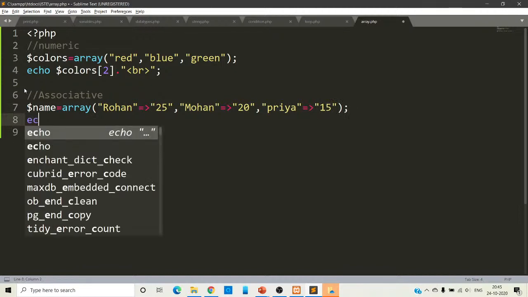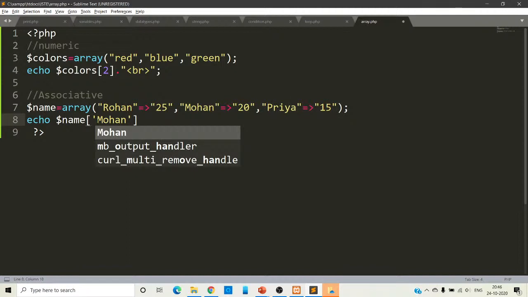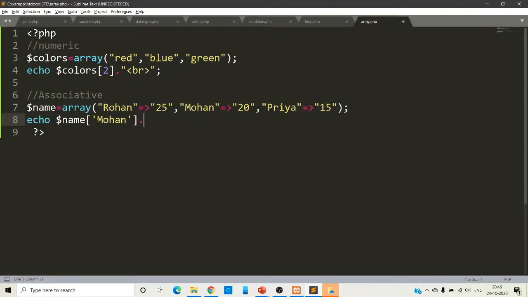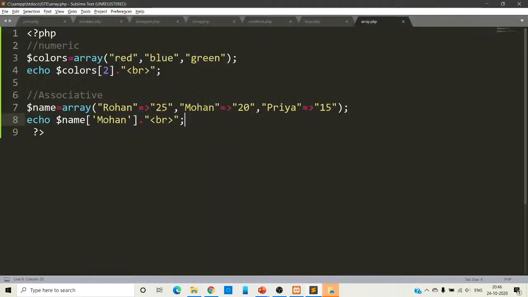Okay, and how you can access it, like name, and in the square brackets you just have to type the key name, like here, in the previous one, all the words Rohan, Mohan and Priya are keys. So if you want Mohan's age, just type Mohan, save it and run. Yeah, it's coming fine. As you can see here, Mohan's age is 20 and it's displaying.